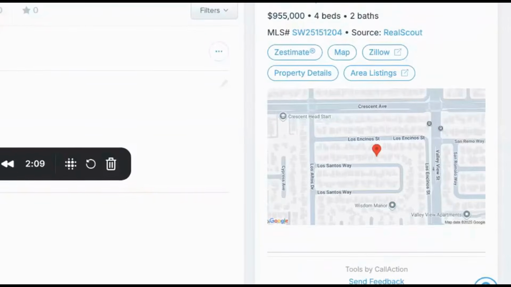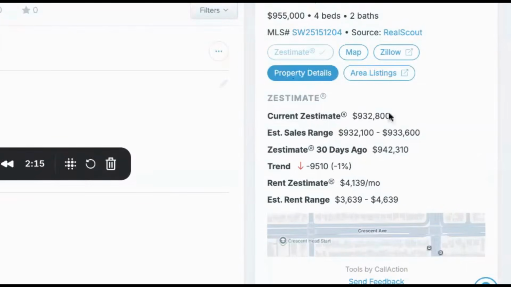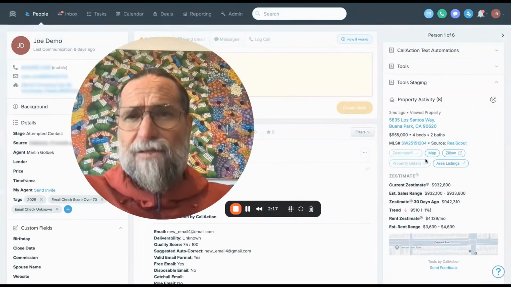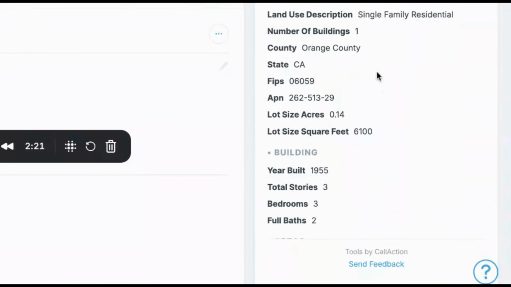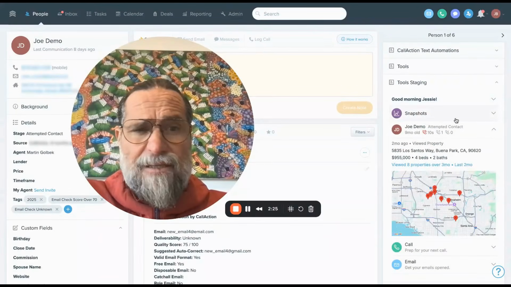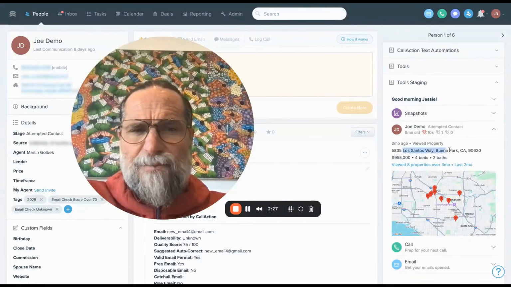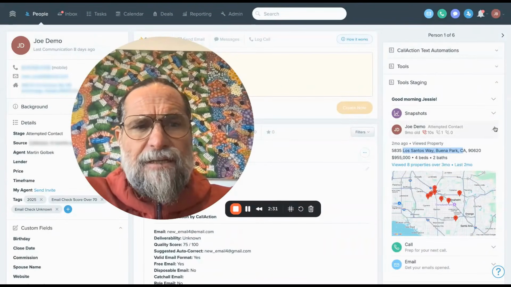Now, obviously, you still have the ability to pull up the Zestimate for whatever property that they were looking at, and all of those kind of details, as well as all of the legal information. So you have access to APN and all of that kind of data. Now, the other thing that is brand new, you'll notice here that this particular customer was looking, as an example, on this test in Lozano.